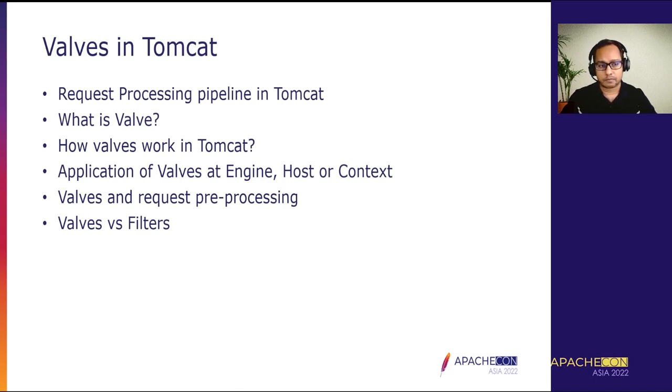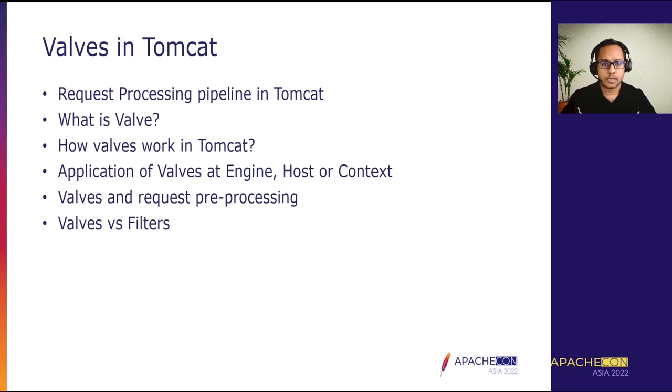Valves work in a chain. If no valves are defined in the Tomcat configuration, the chaining will use only the standard valves in each subcontainer. There are valves provided by Tomcat by default, which intercept the request, execute the logic that the valve is intended to do, and pass it on to the next valve in the chain. Valves are normally configured in the server.xml configuration file in Tomcat. Depending on where you want to place the valve, be it at the engine, host, or context level, the valve executes the specific logic selectively.